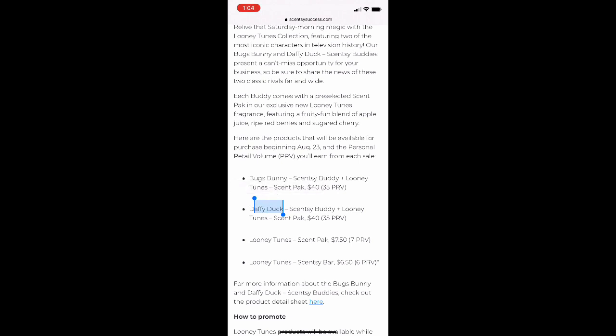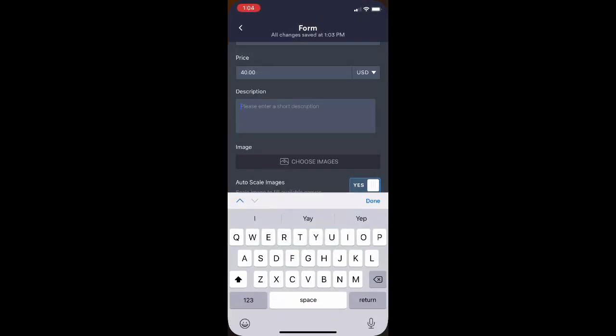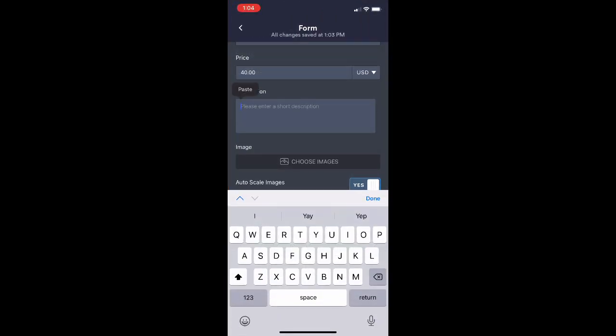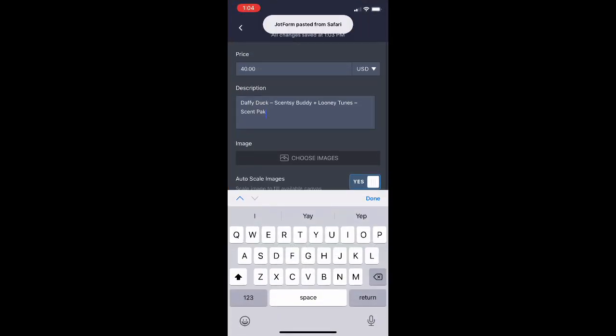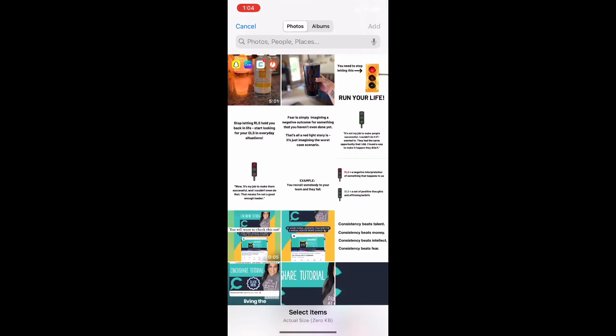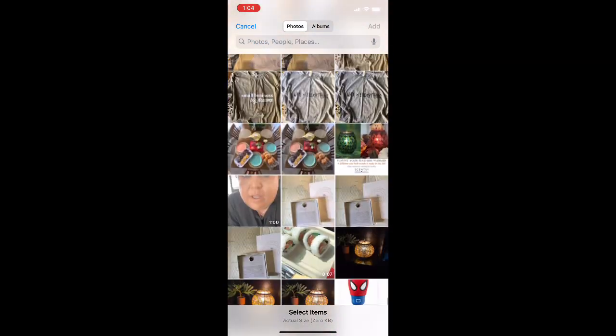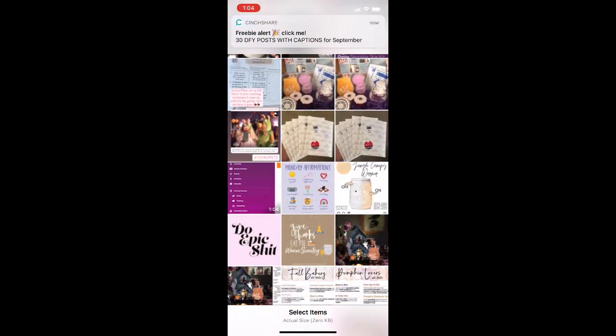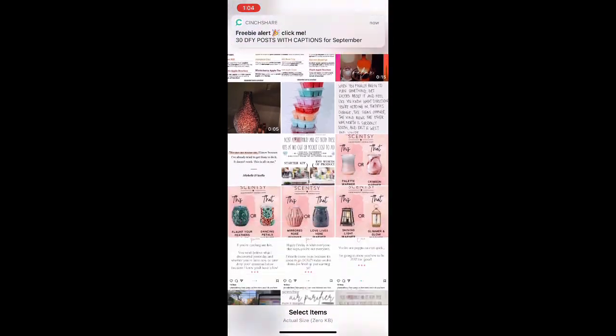This is one of the ways where, just being on mobile, you can see how easy it is just to do these kinds of things. Copy and paste is your best friend a lot of the times. So put that in there. Again, I'm just going to pull a picture of the product in from my embarrassingly large camera roll.